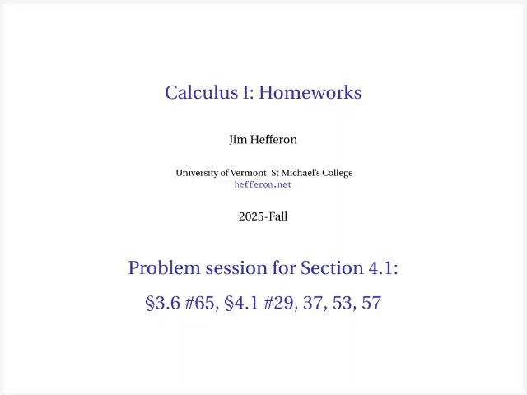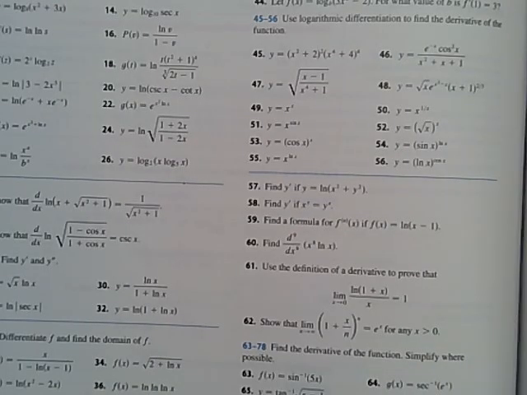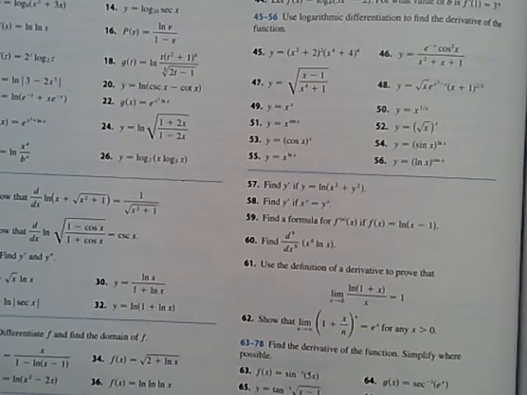The very first problem, as almost always, is going back to a previous section and having a whack at it. So let's see if we can figure out what number it is. 65 in section 3.6. The only way to keep it fresh in your mind is to keep going back at it. Okay, and it's a 65.